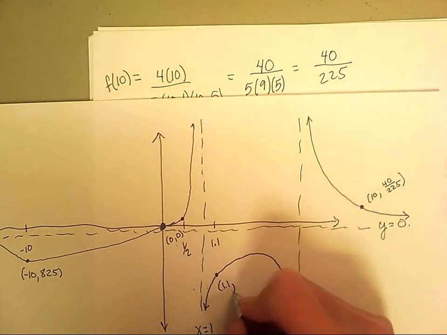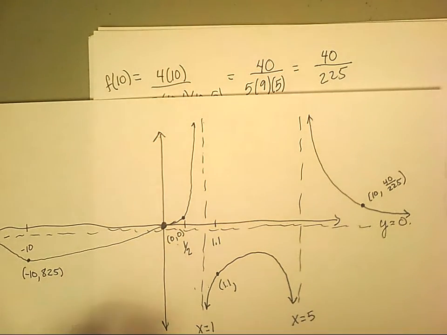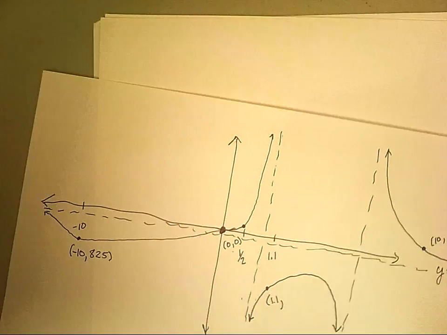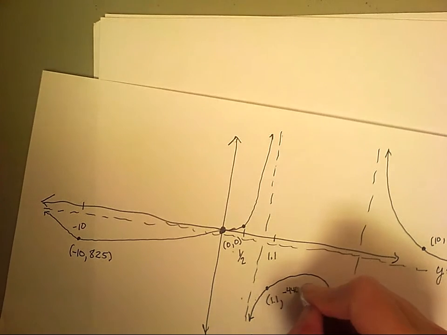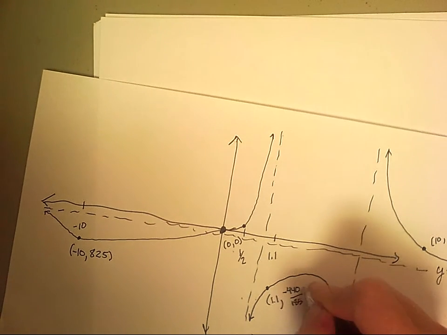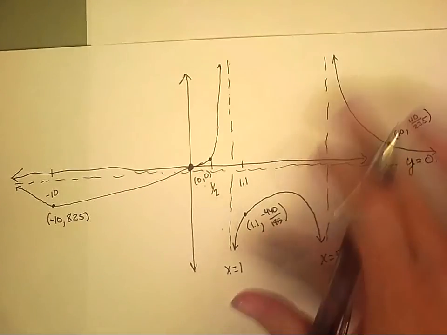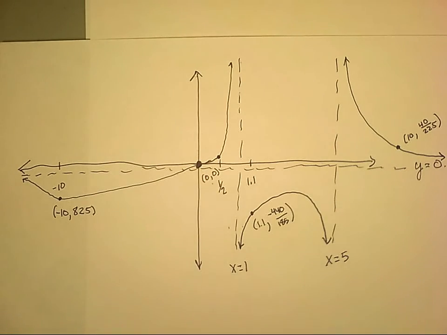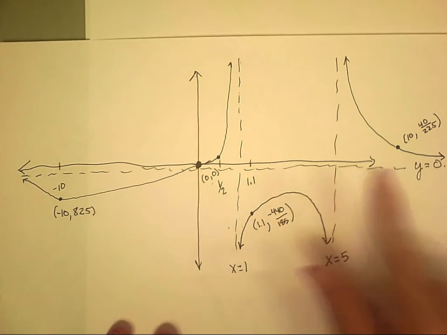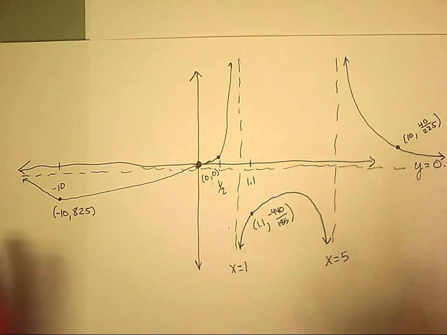I should label this. We have 1.1 comma, what's that number? Negative 440 over 195. So, when there are 2 asymptotes and 3 regions to deal with, we have a lot more work to do. But I think that will get you through your homework, understanding how to do 1 over x, how to translate that, understanding the powers of the numerator and denominator and how that plays into horizontal asymptotes.